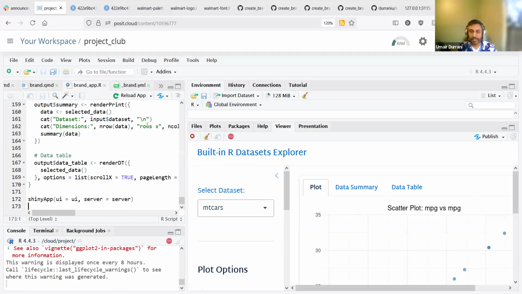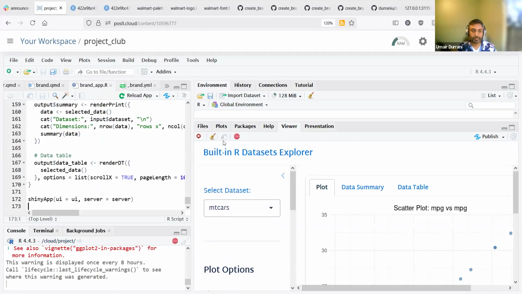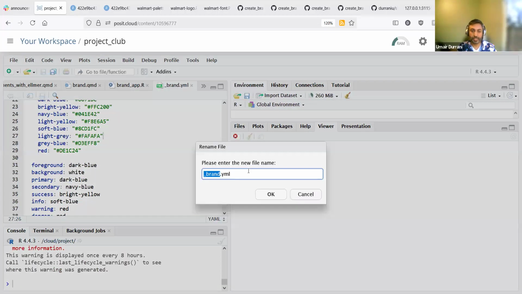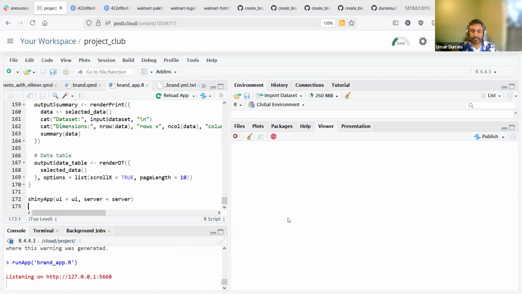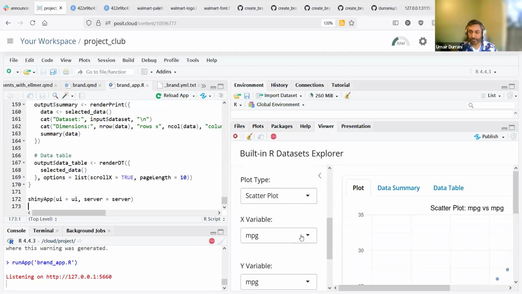So this is the same YAML file that is showing that blue foreground color. If I rerun it, but this time without the YAML file, now you see that blue color is gone.